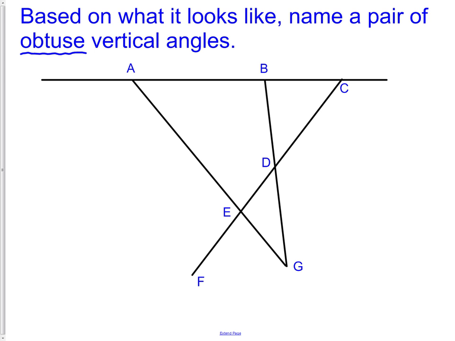So remember, when we're looking for vertical angles, I said to look for the X. I just traced for you on the screen an X. That actually is two lines. Therefore, we do have vertical angles. I'll shade the inside of one of them. Angle C, D, B. That would be a vertical angle. Can you identify what it would be vertical to? If you said angle E, D, G, you would be correct. However, are those two vertical angles obtuse? The answer is obviously no. They definitely do not measure more than 90 degrees.